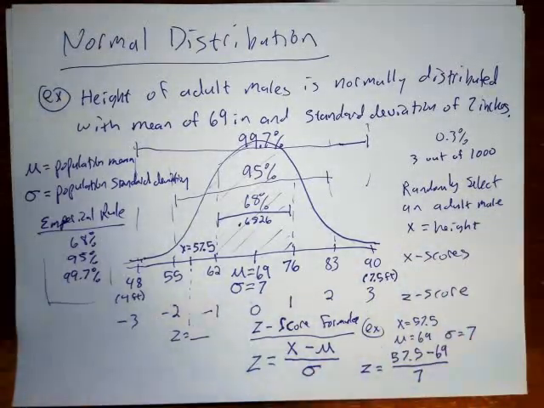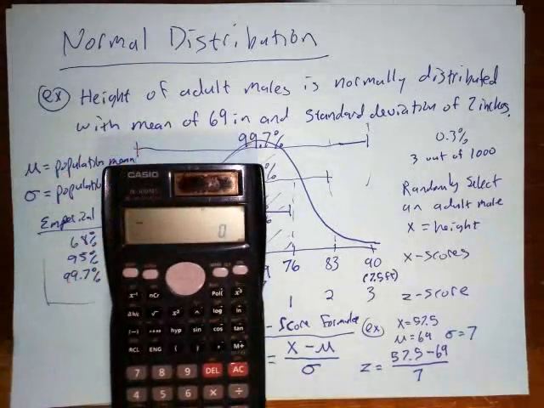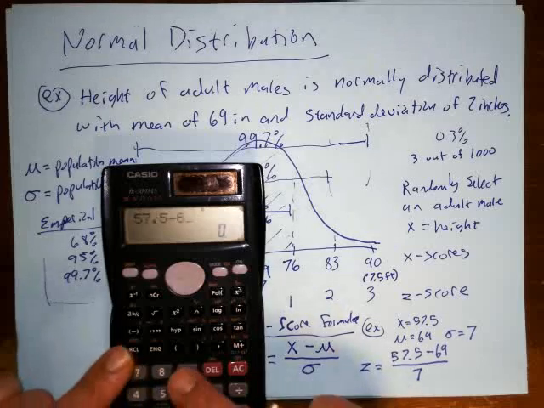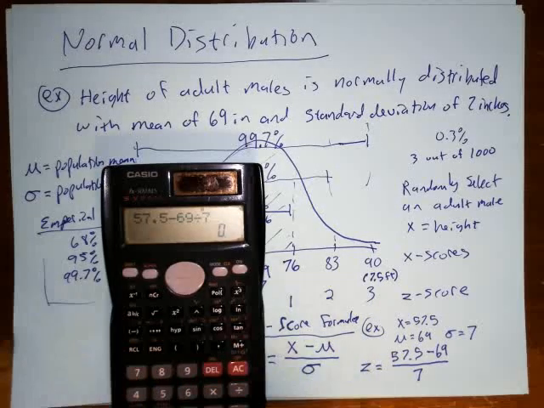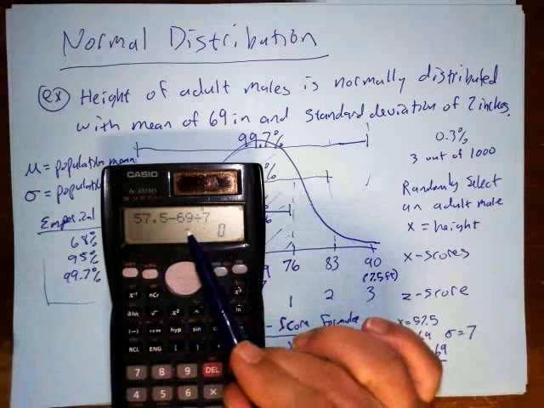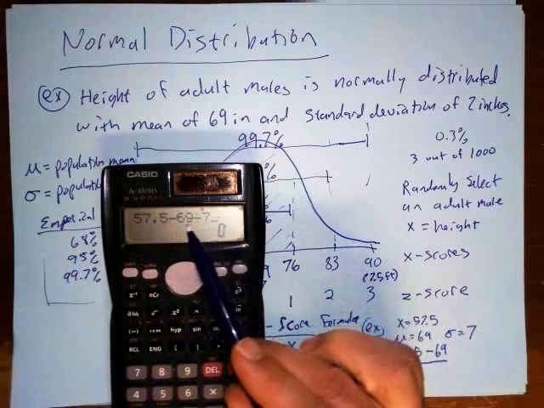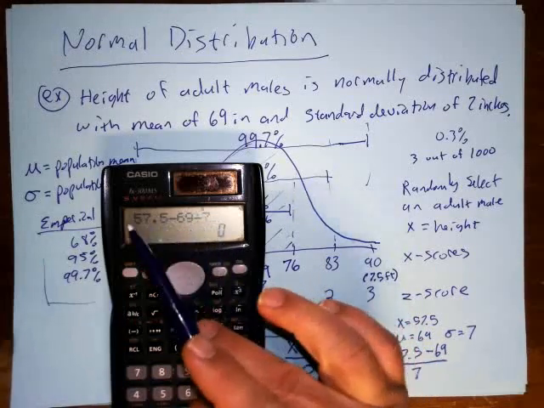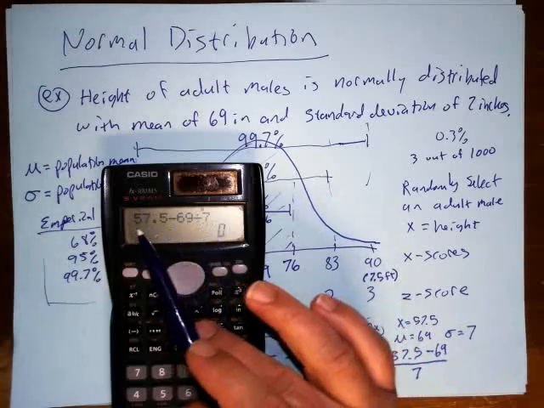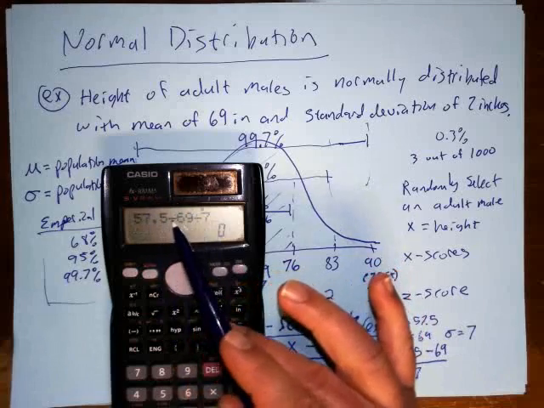And so now, let's look at how to put this in our calculator. You've got to be careful. If I just go to type it in, 57.5 minus 69 divided by 7. So if I put it in like that, what do you think? Will I get the right answer? Okay. If you said no, you would be right. And the reason is because the calculator knows the order of operations. What the calculator is going to do is it's going to do the division before it subtracts. Okay, because it's always division before subtraction. But you actually want it to subtract first.